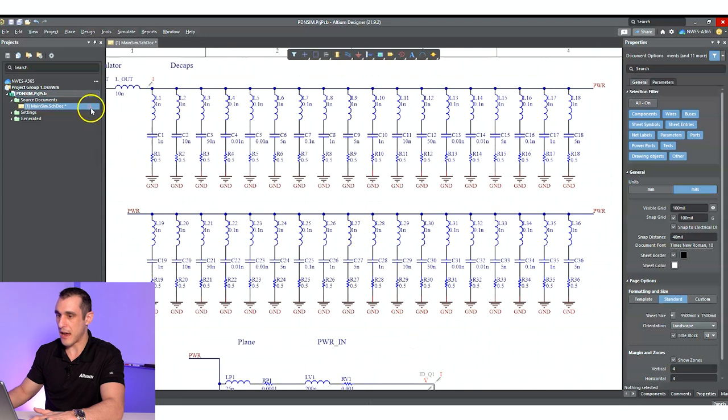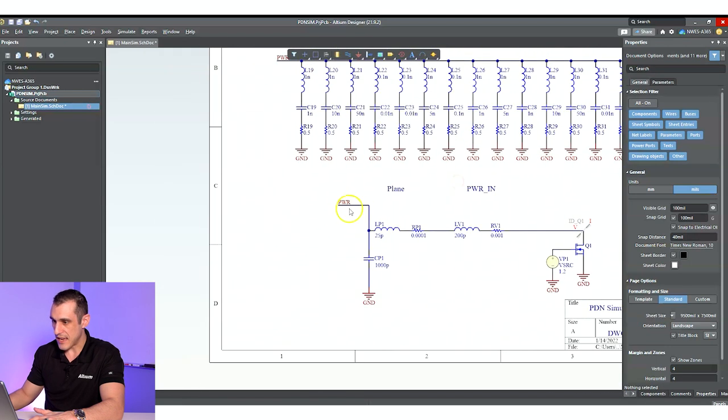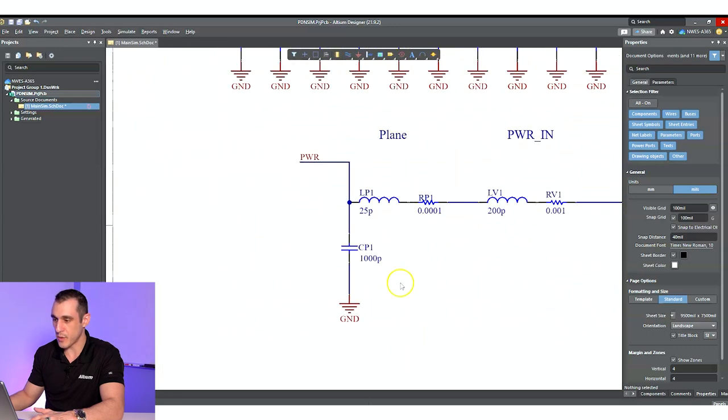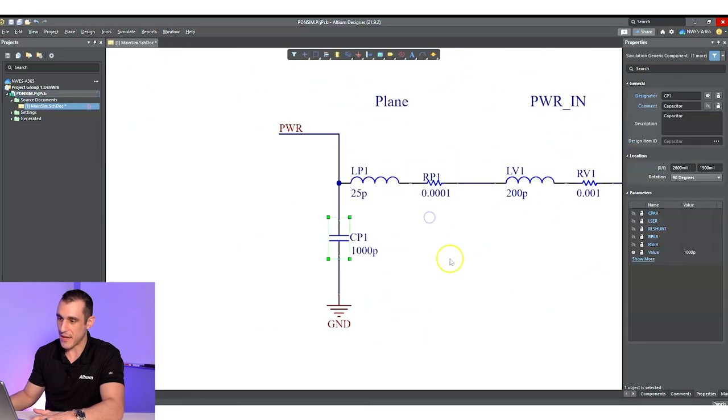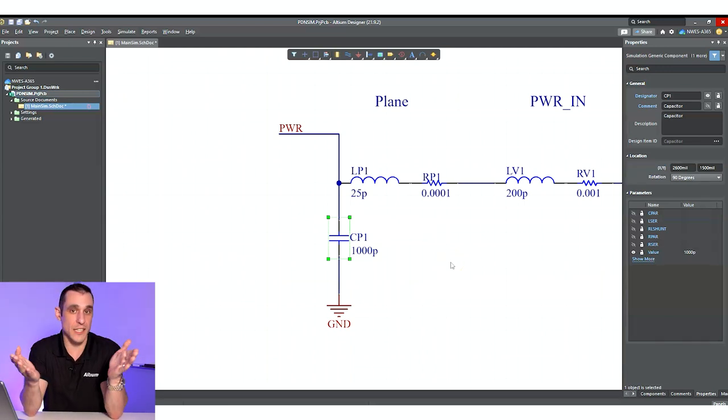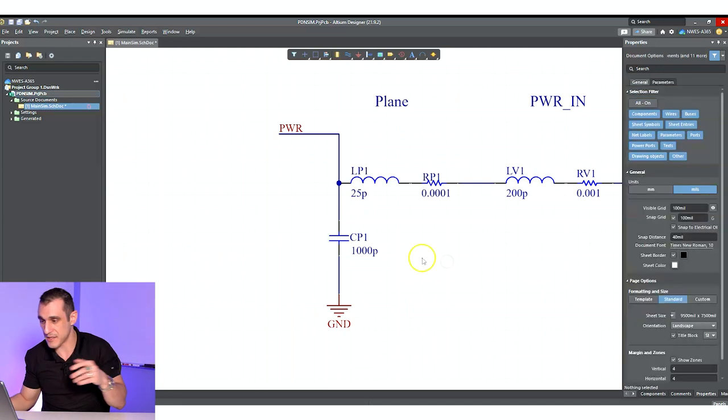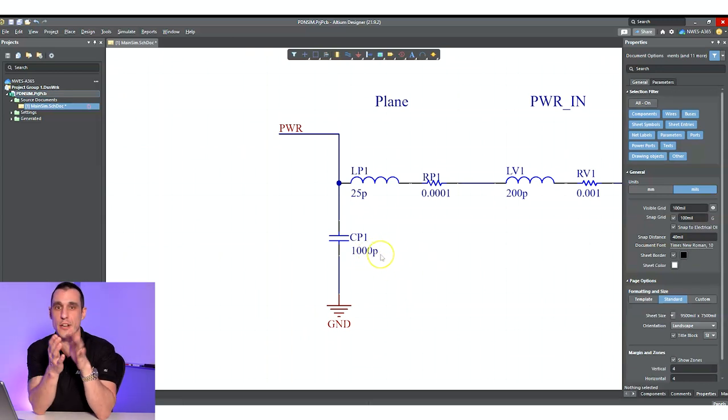Let's look down here after we come across this net, and then we come over here. So the plane capacitance, this is what CP1 is right here, and I've basically just modeled it as being 1 nanofarad. So the plane capacitance essentially models the capacitance between, as its name suggests, the ground plane and the power plane pair. Those are going to be separated by some dielectric that effectively forms a capacitor, and it has some capacitance.